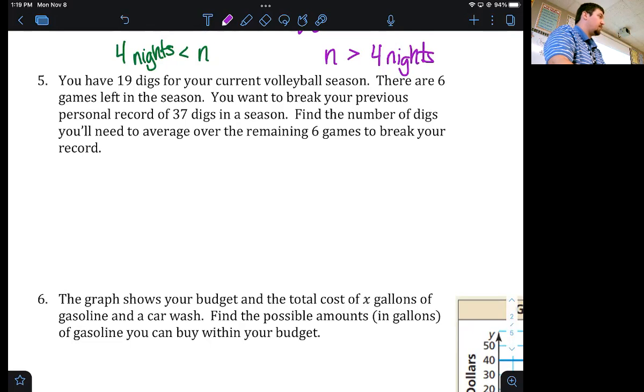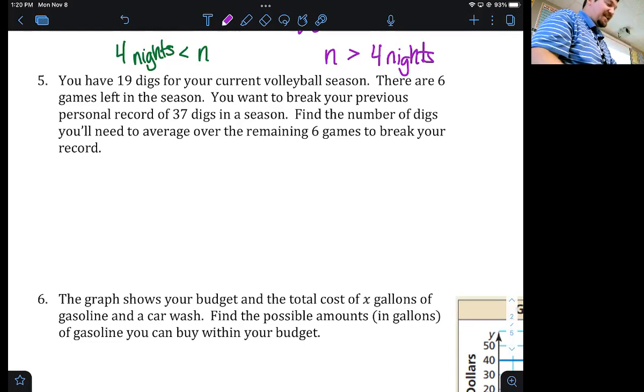If you pass it over, then you pass to the setter. The setter sets it up to the hitter, and the hitter hits it to the other side, and then that would be a dig. If you pass the hit. Gotcha. So it's like an assist in basketball. Yeah. Okay, so you passed it, then they come up and hit it. Because I know it's a spike if you hit it right to the ground, right? On the other side. I don't play volleyball. My terminology is not that good. But okay, so it's like an assist.